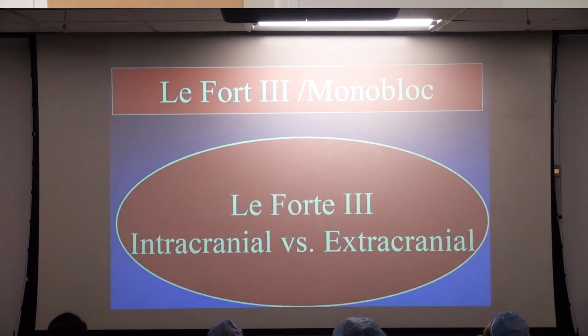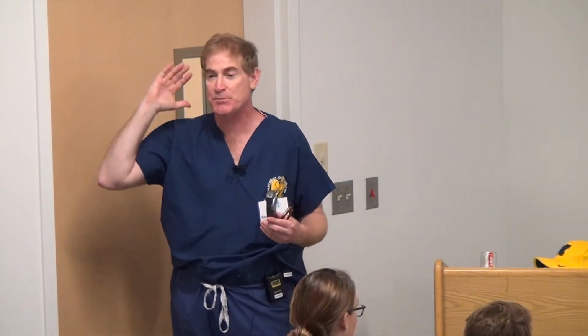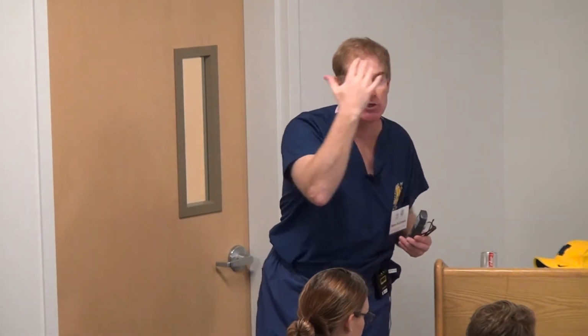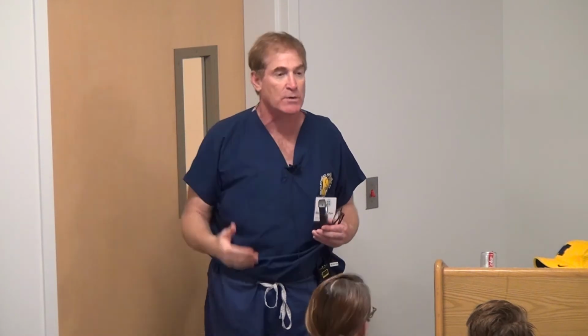So we're going to talk about, first of all, LeFort 3s, how you can do them, and whether you have to go intracranial or extracranial. The reason, for instance, after the frontal orbital advancement, you do a LeFort 3 when they're 7 is because your frontal orbital advancement maintained its projection and it really looks good aesthetically. So you should be able to look at that patient clinically and see where the LeFort 3 is. You should be able to tell your attending, yeah, you cut right here and you go to here, this is what needs to come out. Because that's what you did with the frontal orbital advancement.